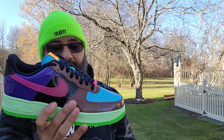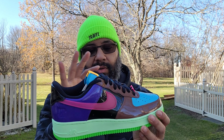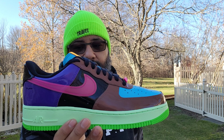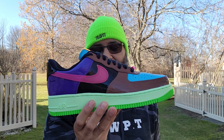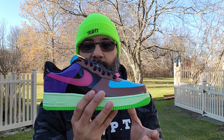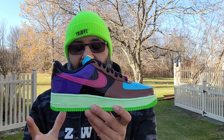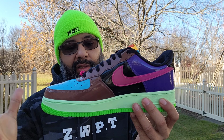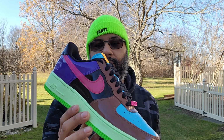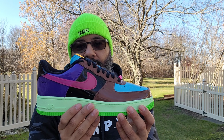But having these in hand, I think these are the best. I got the biohacks, and they take inspiration from these Undefeated sneakers. So yeah, I just feel like these are done the best. Great job, great way to celebrate 40 years of the Air Force One. Undefeated always getting their collabs off, and they made enough pairs, and the hype is not too crazy. Just great job. I can't stop looking at them. These are so good, just so colorful.